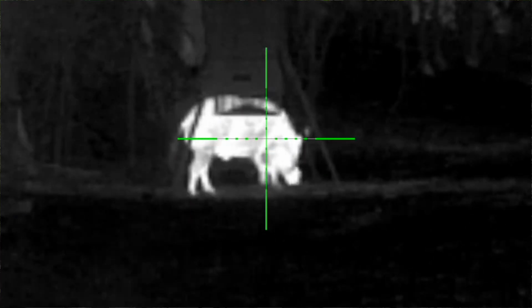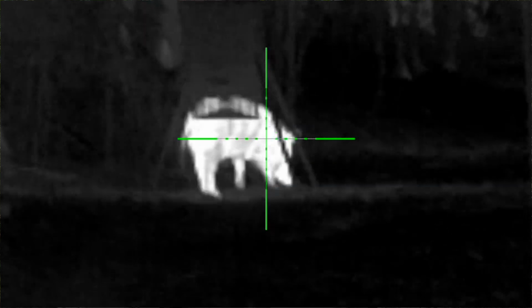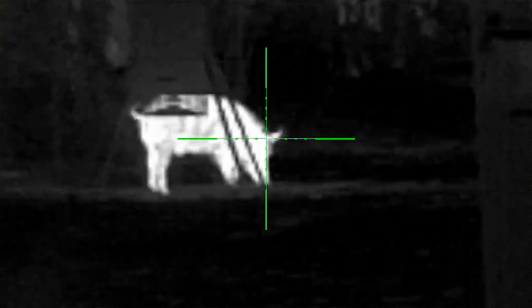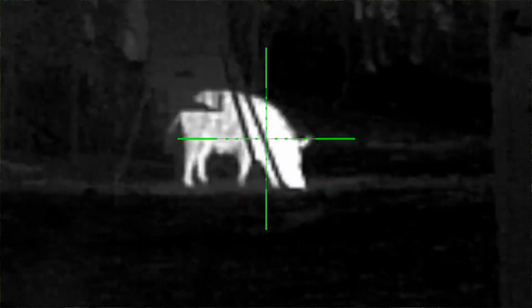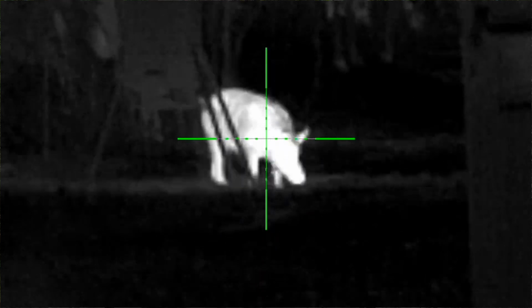Now, I also recently shot a feral hog with this rifle, just a couple hundred yards from where I'm standing right now, with that 140 grain North Fork semi-Spitzer I told you about a minute ago. That was a shot from the prone at night going straight down a logging road.